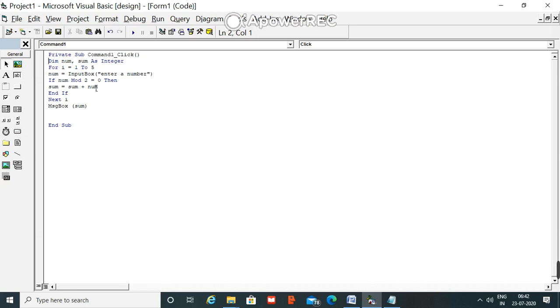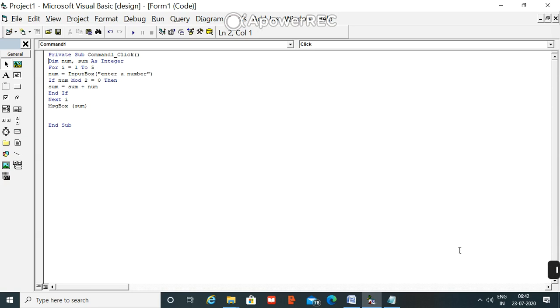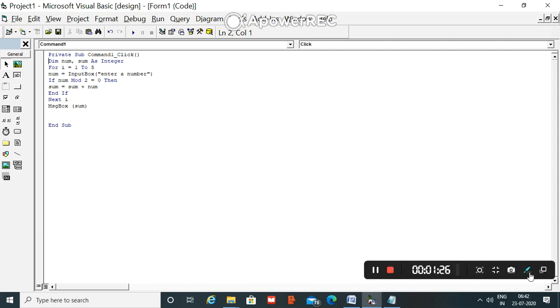If num mod 2 is equal to 0, mod is an operator. What kind of operator? Modulo operator. What will it do? It will return the remainder, not the quotient. Suppose I divide a number by 2 and the remainder is 0, then it is an even number.